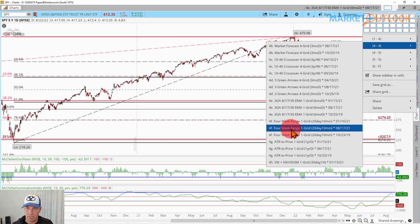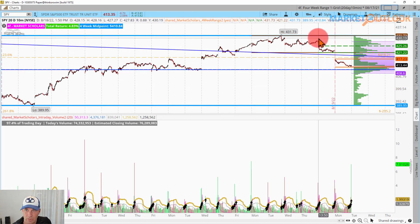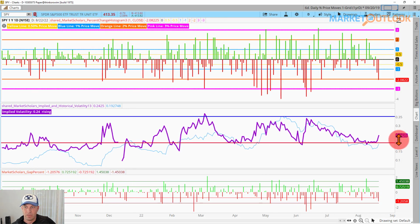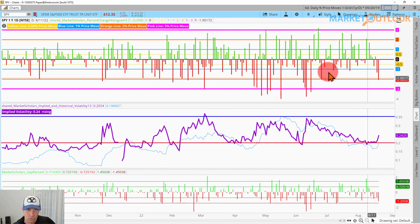When you look at the other thing too, that's the other thing that stands out: we talked about the potential of this being a runaway gap on Friday. It was kind of lacking a little bit in terms of the size of the gap and then how much we finished down. You generally like to finish 2% down or lower, and we generally like to have a bigger gap than barely under 1 standard deviation. Well, now we did get over 1 standard deviation, and now we did finish over 2%.